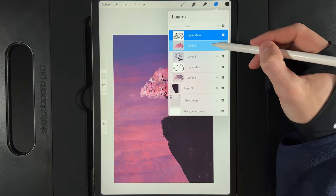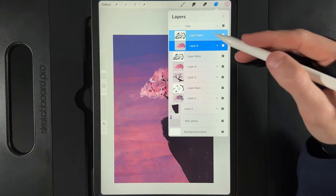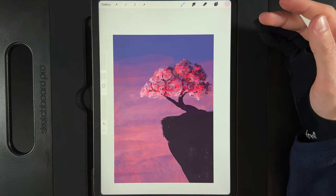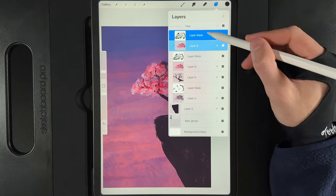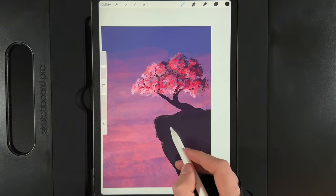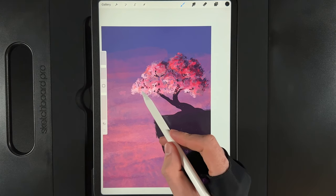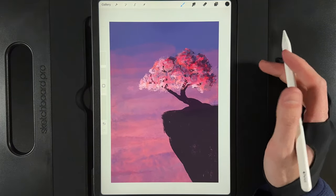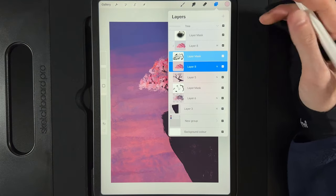To emphasize the darker side more, swipe the petal layer to the left and duplicate it. Tap on the top duplicate and clip it to the one underneath. Change the effect from Normal to Multiply — this gives a really dark red colour, which looks beautiful but we don't want too much. Go to its mask, use the soft Airbrush at about 19%, and fade out the bottom left edge so it fades up towards the darker tones. That gives a beautiful transition from white-pink colours up to near blood-red in the top right.